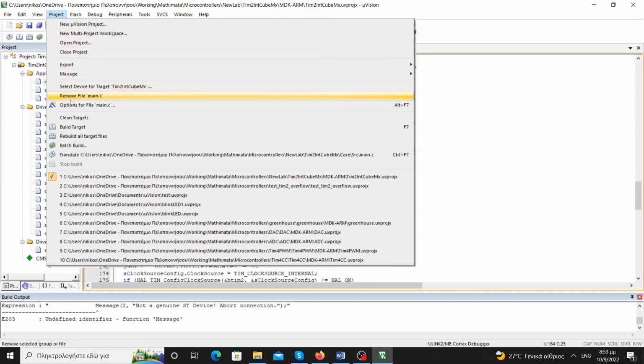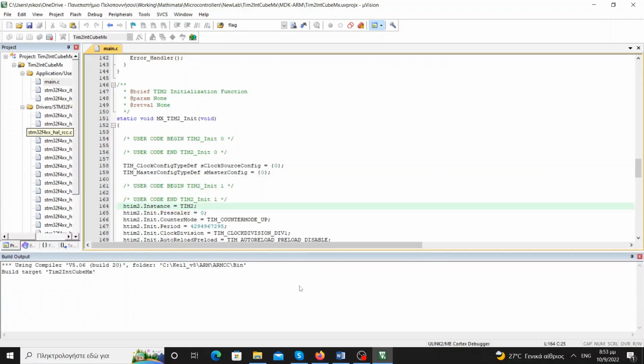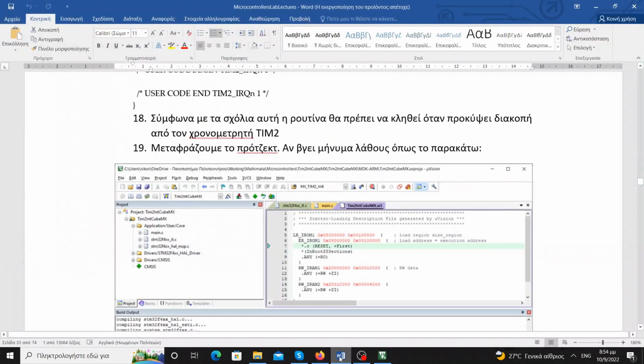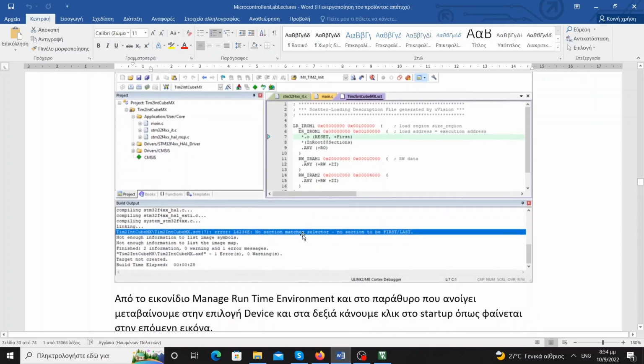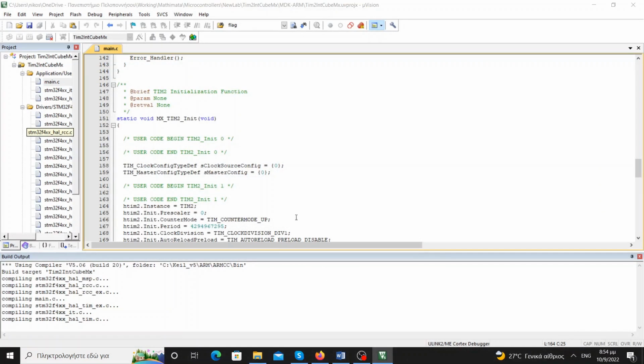Project, build target. Let me see my notes for a while. If we get an error such as this, no section matches selector, we will have to do some additional things, but let's see if we will get this error.